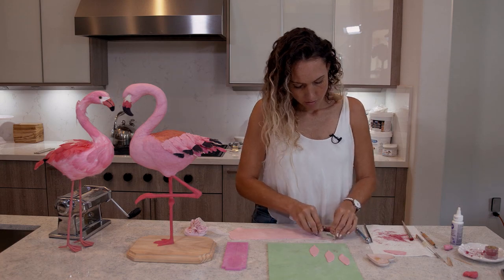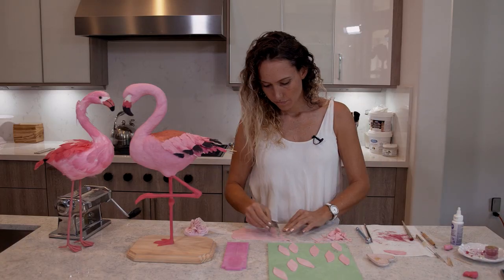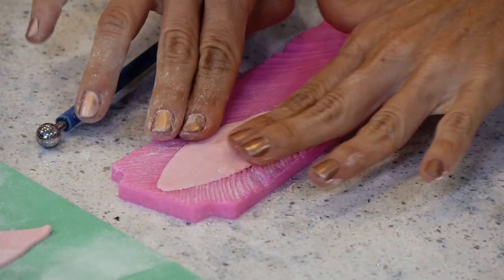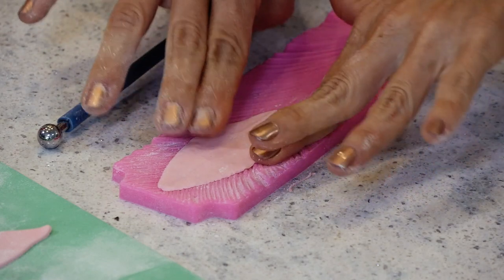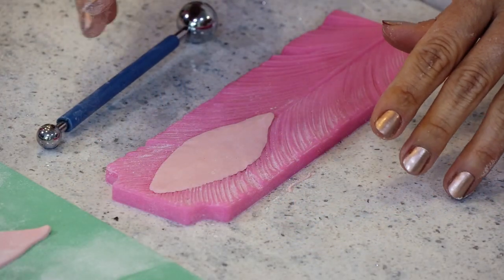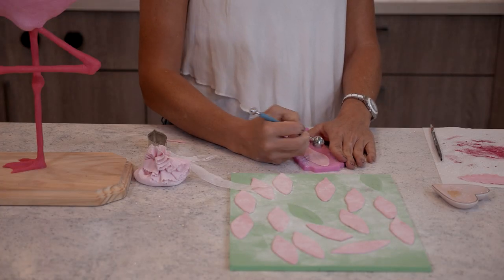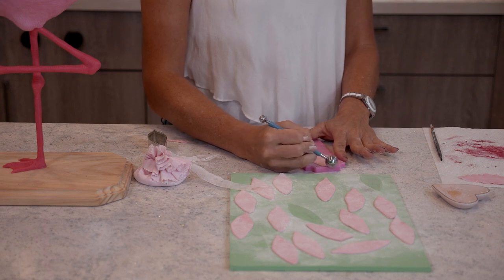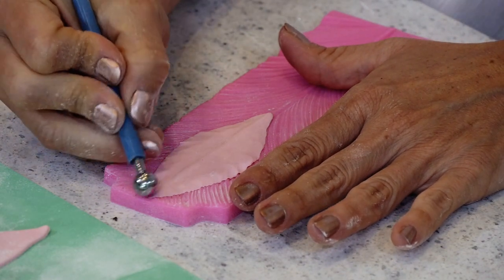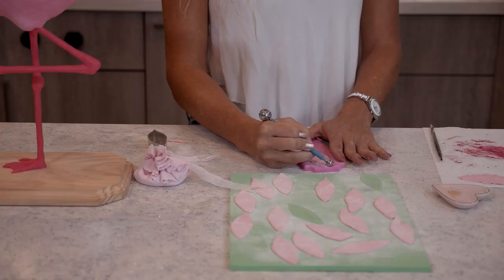And after that, I'm going to paint them. I am now pressing down my feather onto the mat and being careful to press only around the edges, not in the middle, because if I press in the middle I will split it in half. Then with my ball tool, I will gently make the edges super thin — I am feathering my feather. And then with the smaller one, I'm going to press hard enough so that I can break some of the edges so that it looks more realistic.